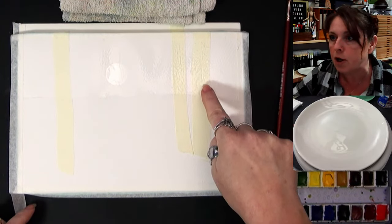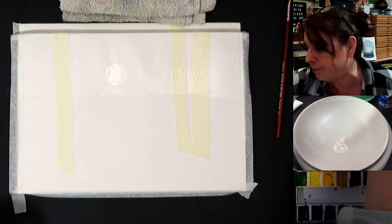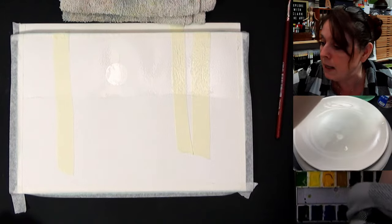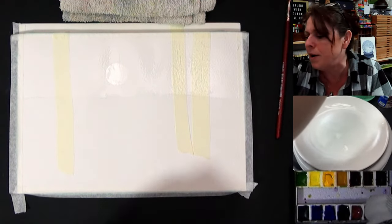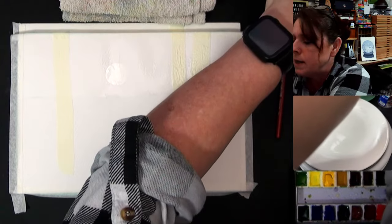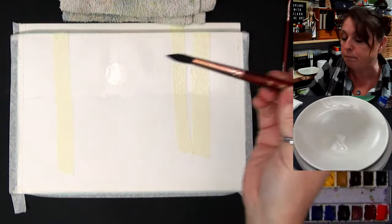See, my tape is starting to crinkle. It's just because the water's on it and it's cheap tape. All right, I am taking my number 6 quill. You could also just use, actually, maybe I will use my number 10 round, because that's going to hold a ton of water.